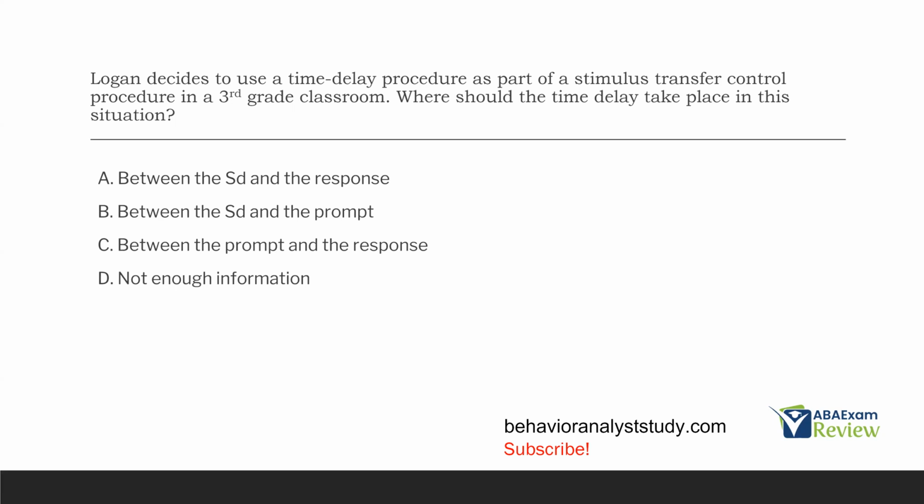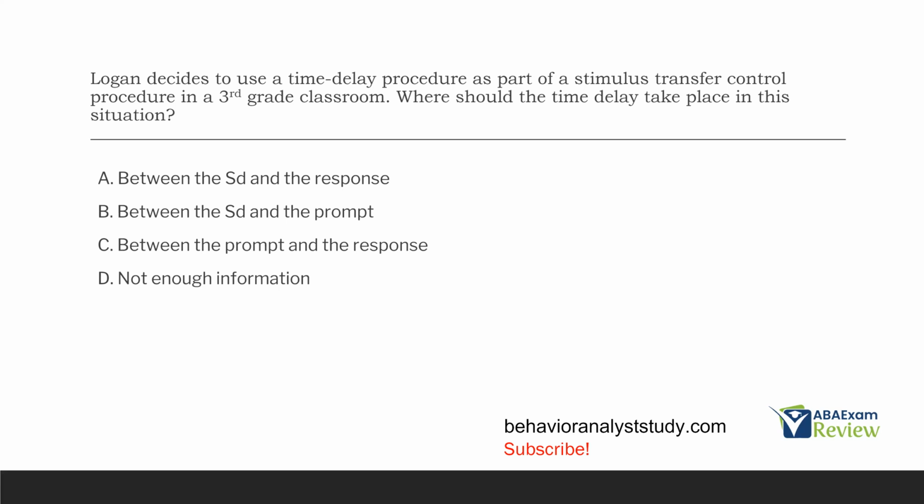The time delay, we are increasing time or adding time in between the SD and the prompt, giving the learner time to respond. Stimulus transfer control procedure, systematically transferring control from SDs to SDs. Many times this is fading prompts. Now that we have that out of the way, let's answer the question. Where should the time delay take place in the situation? Well, by going through that process, we just answered that, right? Where should time delay take place? A, between the SD and the response.